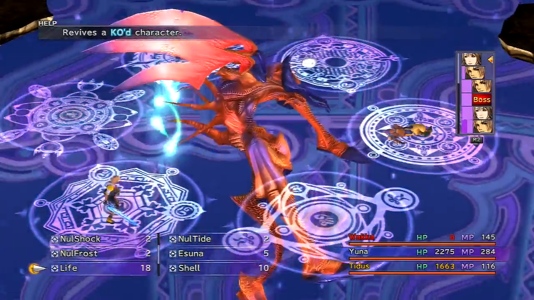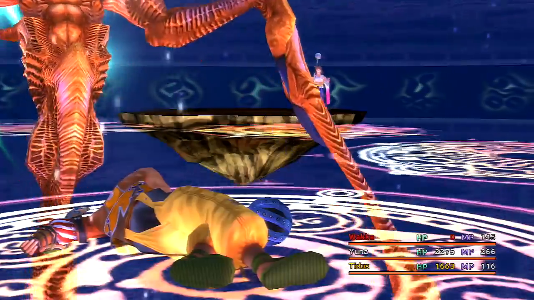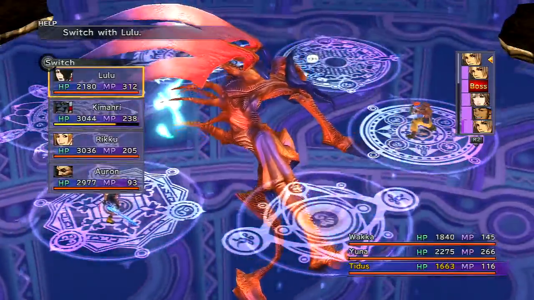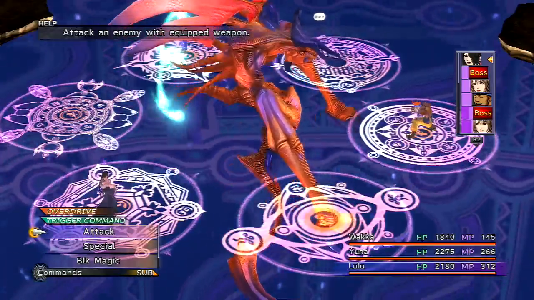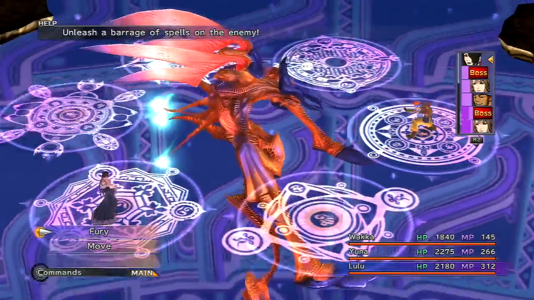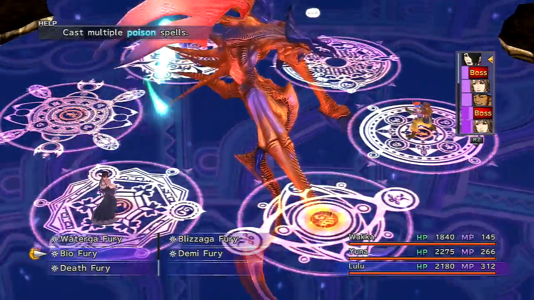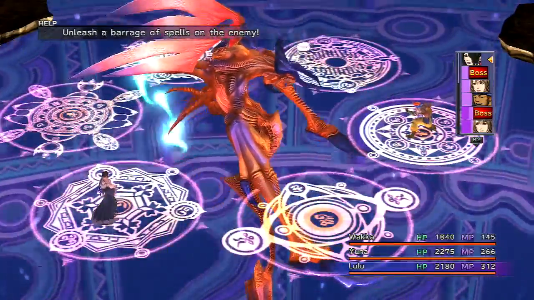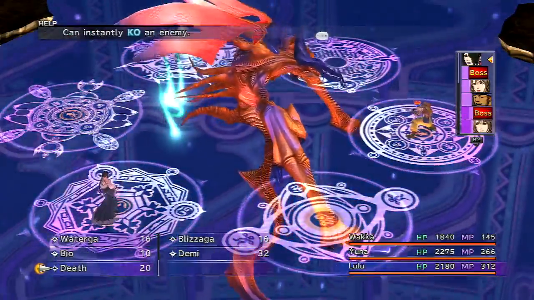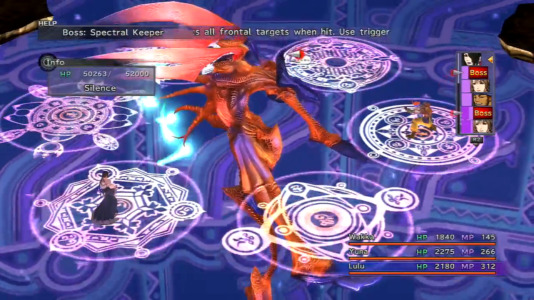But, you know, Yuna and her hands, of course, is gonna be healthy and happy. You know, also, I think Lulu is really useful in this battle, and her black magics, but not Bio. No, not the Bio. I'm just gonna do some regular casting here. We don't have to use all of our overdrives. Does it matter? I don't think it does.